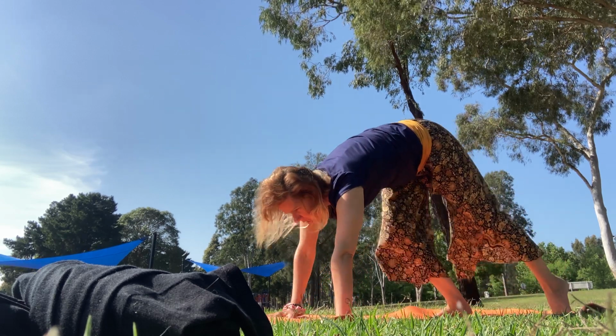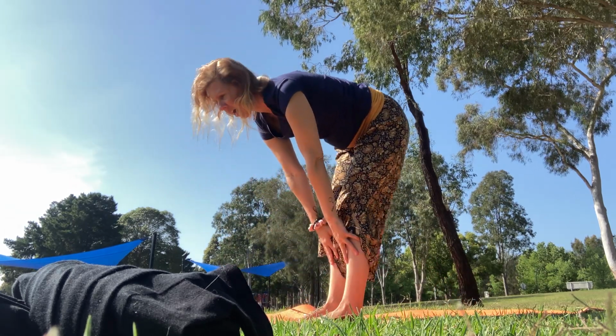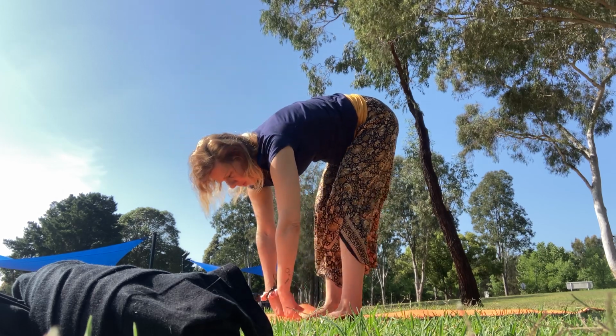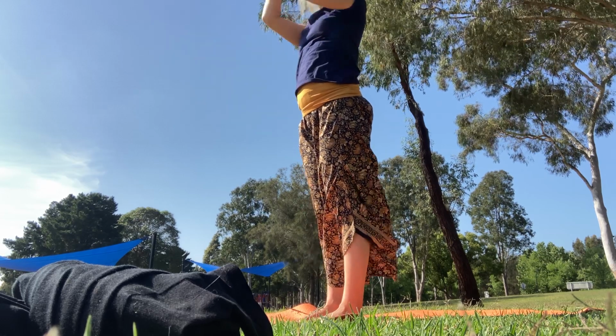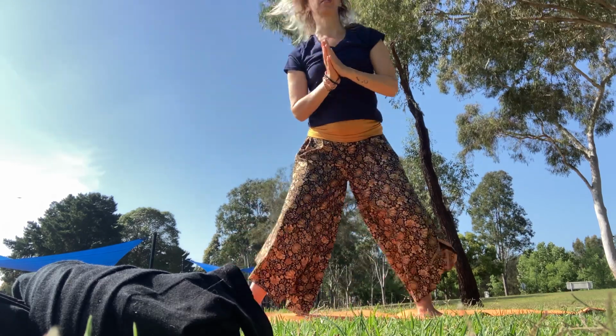Walk your feet to the top of the mat to fold forward. Inhale halfway. Exhale, fold forward. Sweep your hands up overhead, bring your palms together, and exhale, slowly release. You're going to come into some breaths here.